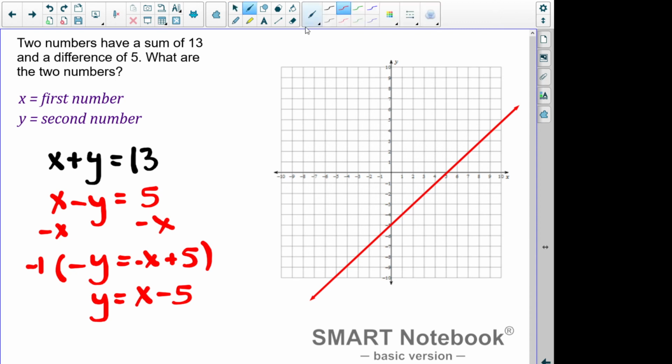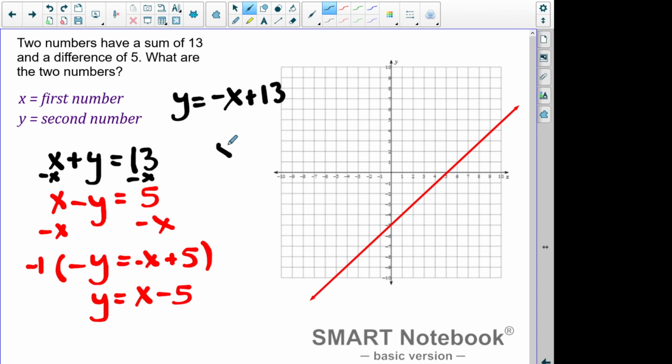If I go back and look at my black one, I subtract x from both sides, and then I get y is equal to negative x plus 13. So I can see that this crosses the y-axis at positive 13 and has a slope of negative 1. And if I go to graph this, well, I run out of room on my graph. I don't have 13 up here. So what can I do? Well, I can just figure out a different point. I can say, well, what if x was 4?